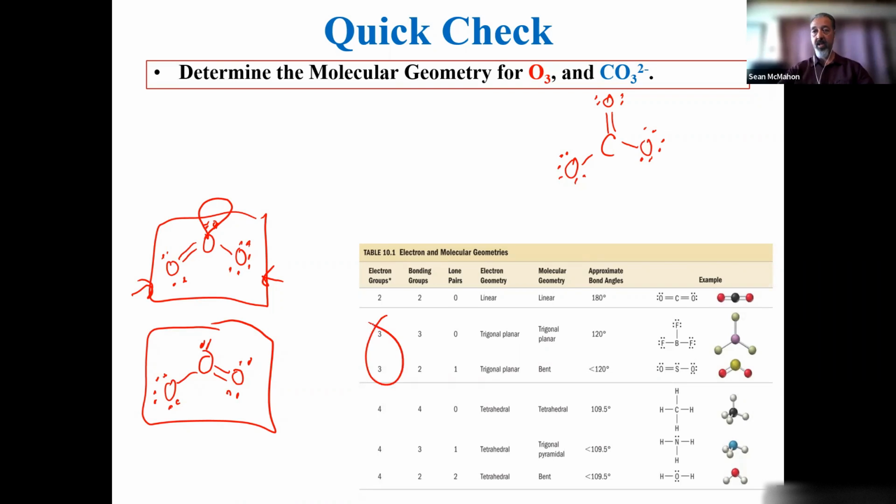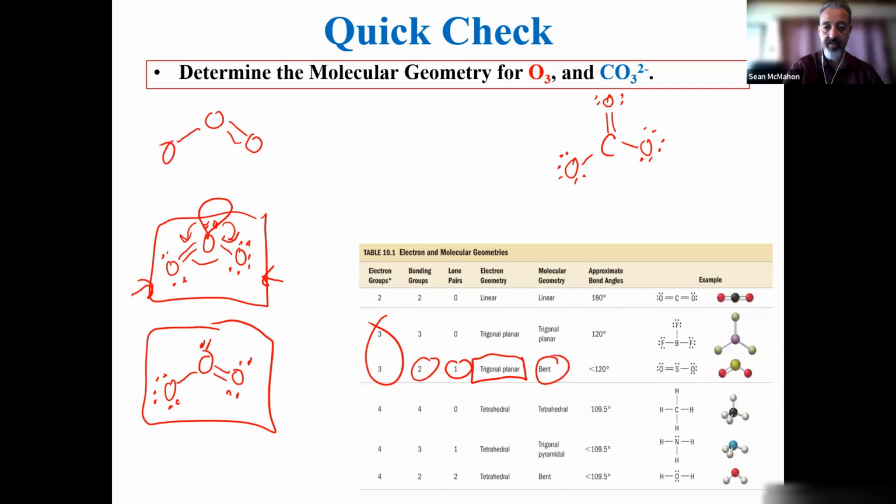So where am I going to be located? One of these. But one of the groups is a lone pair and two are atoms. So what does that mean? Even though it has three groups and it's trigonal planar for the electron group geometry, because we want to spread the three groups, this lone pair causes greater repulsion here and squeezes this angle, and that's why I get less than the 120. And also, when I look at the structure itself, they don't show the lone pairs on the molecular models. It just looks like that. So that's why it's called bent.